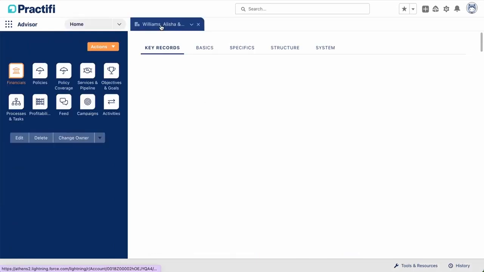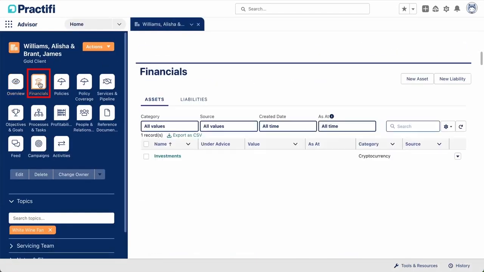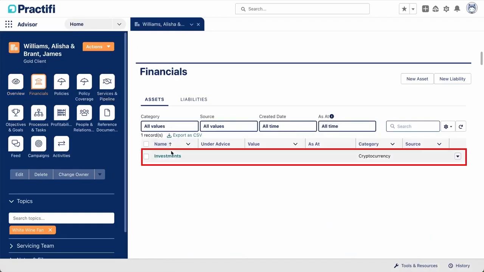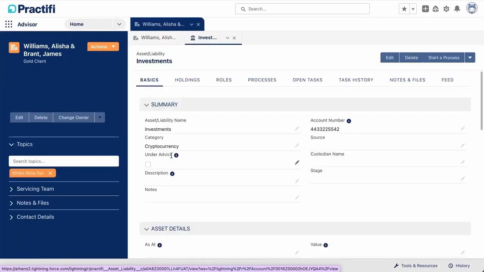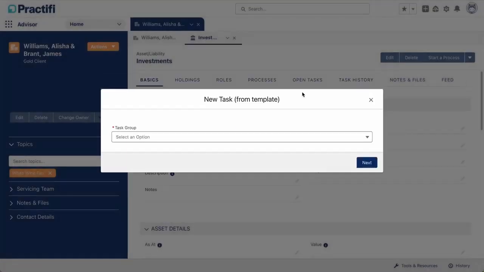To begin our test, we can open up the financial section of a client record. Here, we will select the asset that we will be depositing funds to. Once the asset is open, we can click the caret to the far right and select New Task from Template.